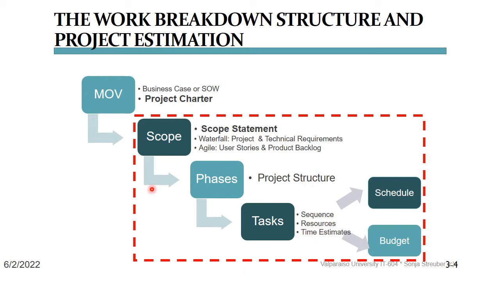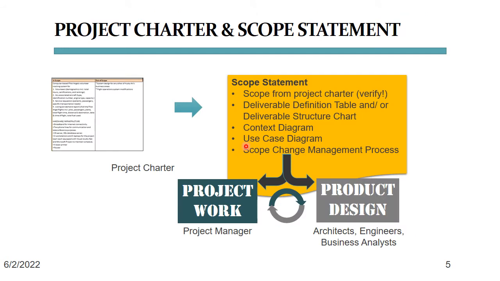So in waterfall, which is what you're seeing here, we are moving from scope to schedule and then to budget estimates. This is also where the SDLC, the software development lifecycle, starts. As soon as the scope statement is done, architects, engineers, and business analysts get started with detailed planning the product scope, including the product design, while the project manager remains concerned with the project scope, which includes cataloging all the work tasks in the work breakdown structure.